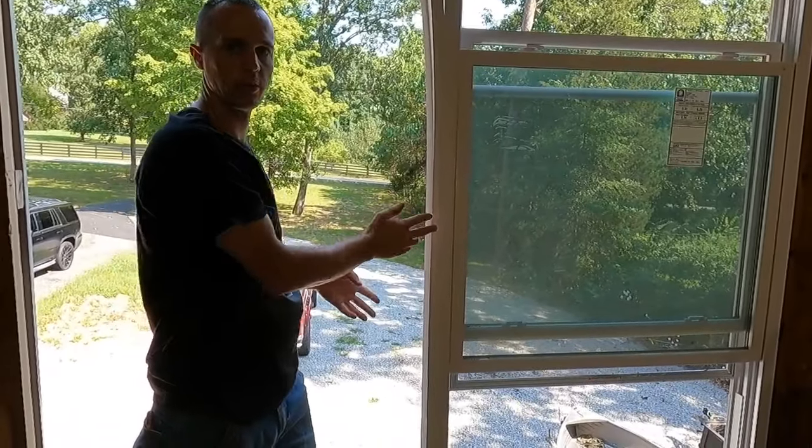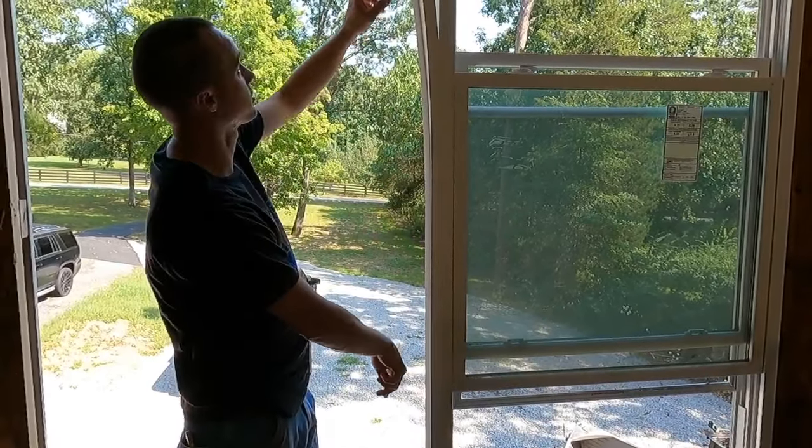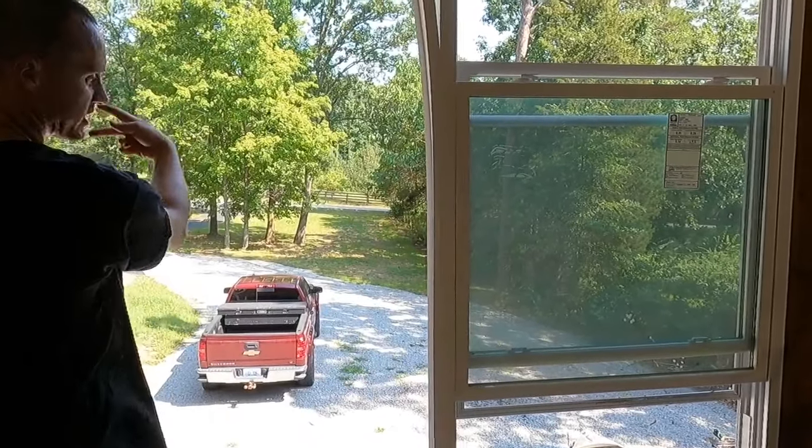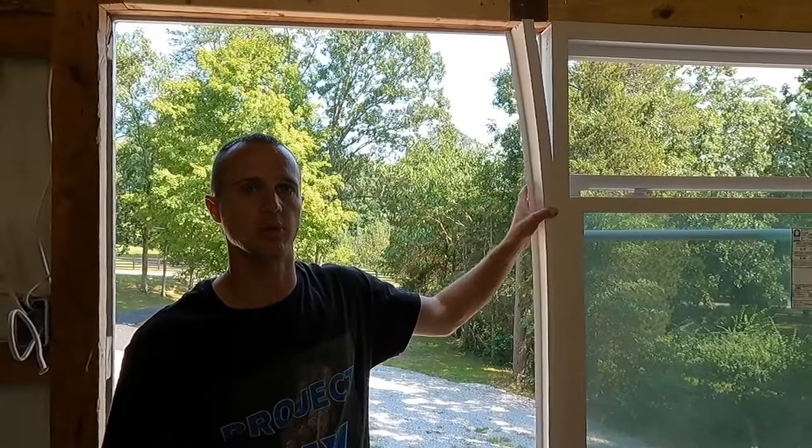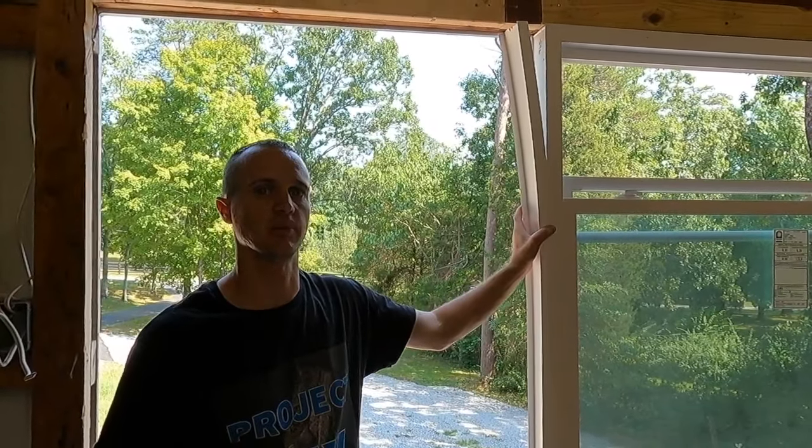And then we'll just work our other window in there, and then we'll do the same thing. Screw it top and bottom, screw it to the side, and our windows are fastened. So that is what we're gonna do with that process. Let me finish this up, and I'll show you guys the finished product from the inside and from the out.